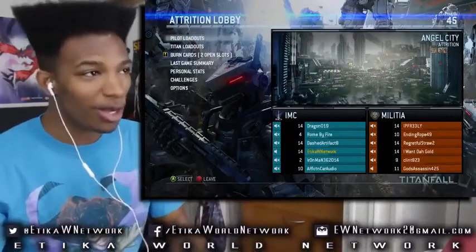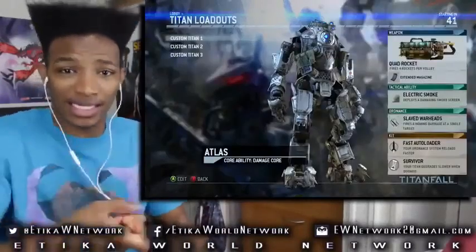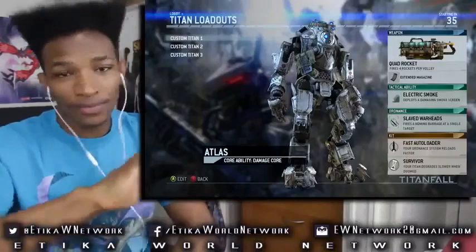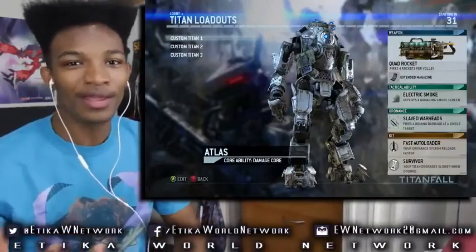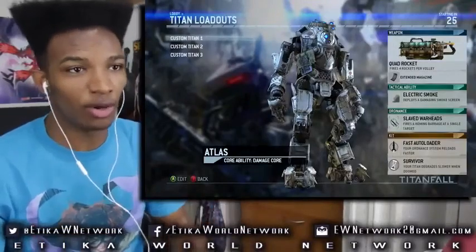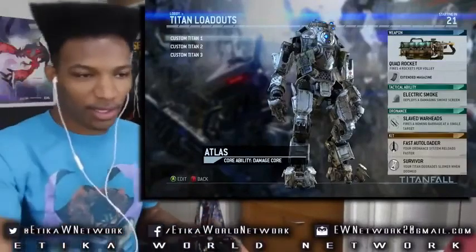And my Titan set as well, I'm going to keep that because I really do enjoy having the quad rocket. It's like a shotgun, basically. And even though some people think it's weird, I sort of like the way that they spiral. I kind of dig it. So anyways, we're going to stick with that. The electric smoke is amazing for getting people off of you. The reflex shield is cool too, but I'm not too crazy about it. I definitely like the electric smoke though. So we're going to stay with that. And we pretty much have everything set up.